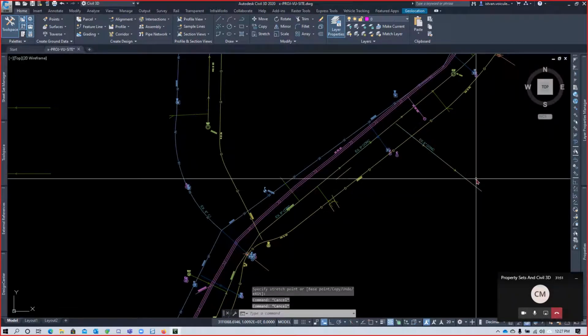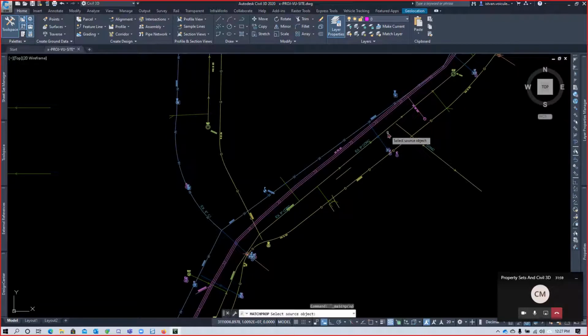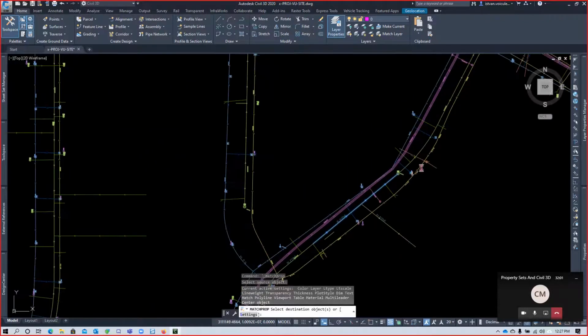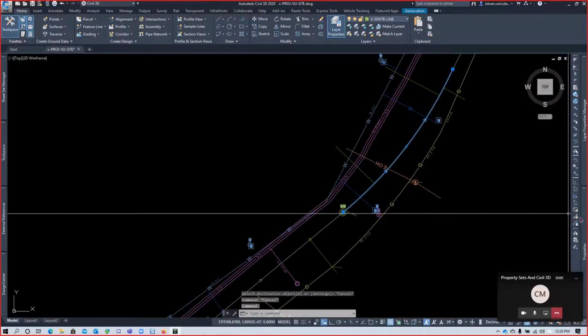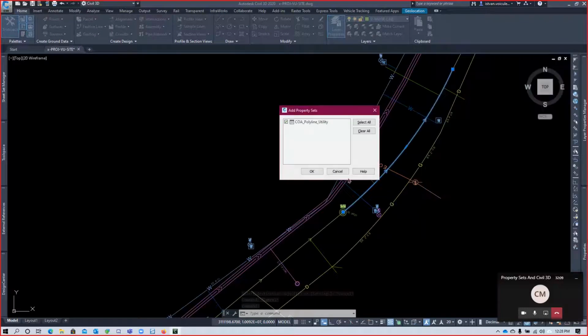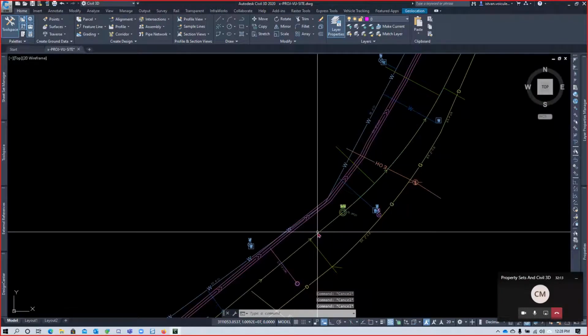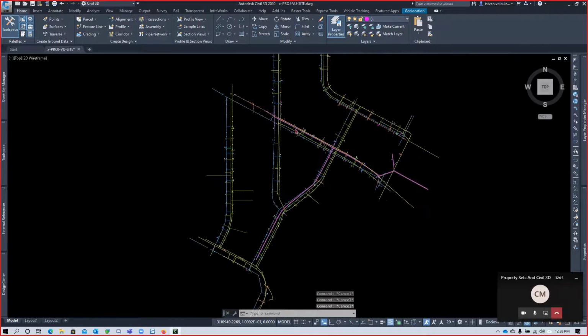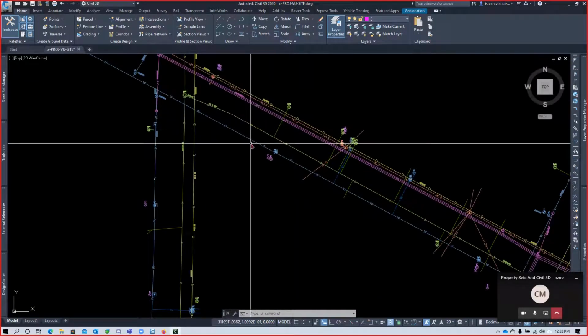So you can do it here, but there's no way to do a match properties as far as I know right now. There's no way for me to say, from here, apply the same kind of properties to the other one. So all this data has to be added manually. I have to go here, click OK, then I can get the label and all that stuff. You do it only once, and then you're good to go, you're done with it, and that's all there is to it, yeah.